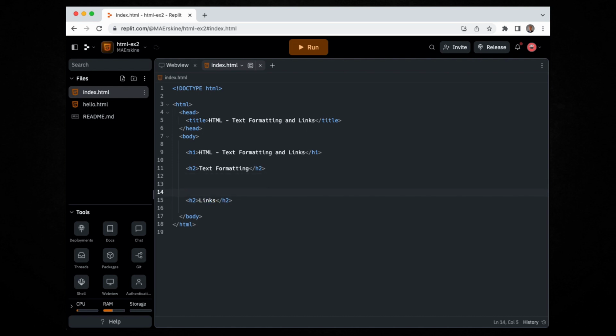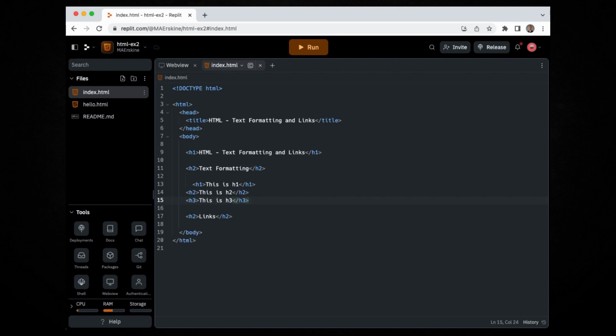Now, below Text Formatting, we'll actually go ahead and just try some things out. And we talked about H1 through 6. So let's go ahead and do an H1. We'll enter the content, this is H1, and a closing H1 element. And again, you can format this to make it look pretty. So for H2, we'll do this is H2, and we'll do a closing H2 tag. We'll do an opening H3 tag, this is H3, and a closing H3 tag.